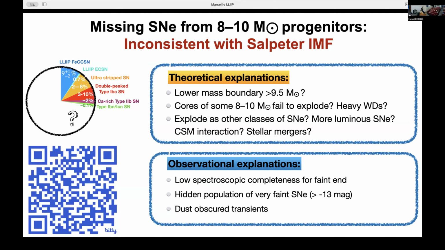In particular for electron capture supernovae in binary systems, we do have a lot of these very fast evolving faint stripped envelope supernovae, but from what I understand, it's very hard to differentiate them from, say, ultra-stripped supernovae, where you have very low mass helium stars, like 2.5, 2.6 solar masses. When they explode, you just have 0.3, 0.4 solar masses of ejected material. You expect the same for an electron capture in a binary system. So those are also candidates with very low energy, 10 to the power 50 ergs or so. But then it's hard to differentiate between the low mass iron core and the binary electron capture.